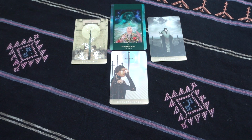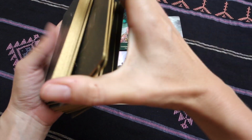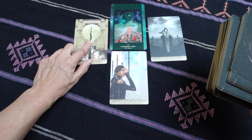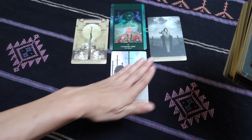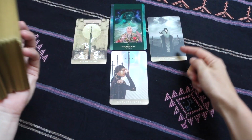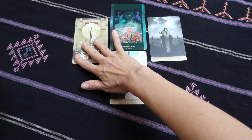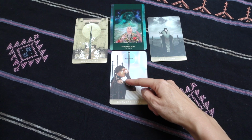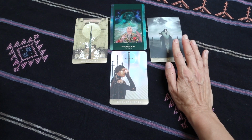And now if I want to add another tarot deck in reaction to these cards already, I can ask, now I'm going to use II Onyx, how can I best manifest, for example, this vision in reality? Like, how can I be active about my vision so that it doesn't stay only in the head or airy space, so it doesn't stay only on the level of ideas, because that just makes me feel like, okay, I had this inspiration, maybe I had the spark of this vision, but then I started over-intellectualizing and it kind of led me nowhere.